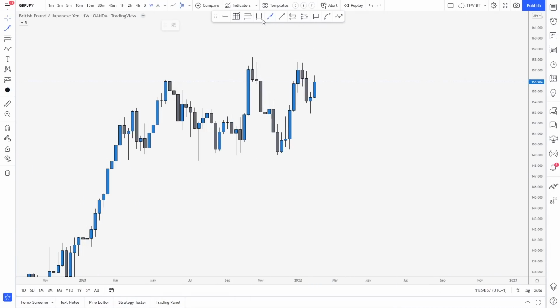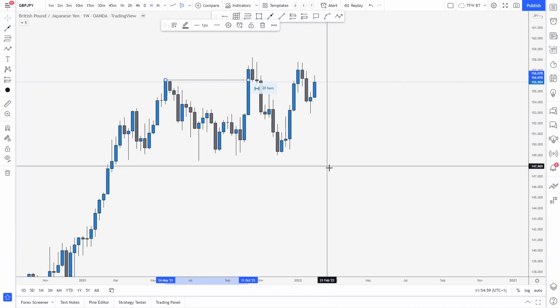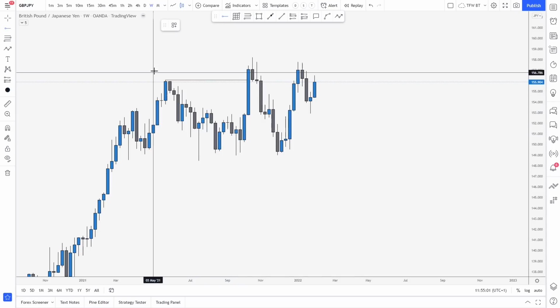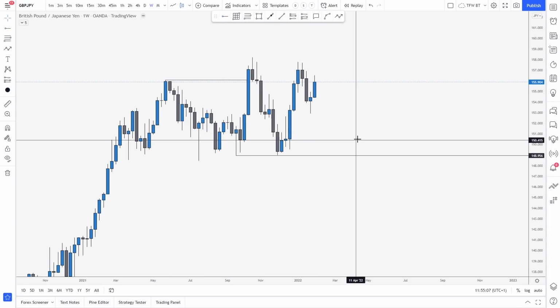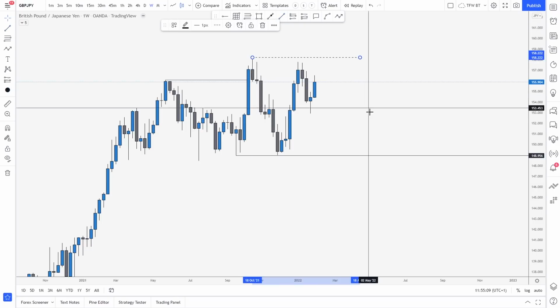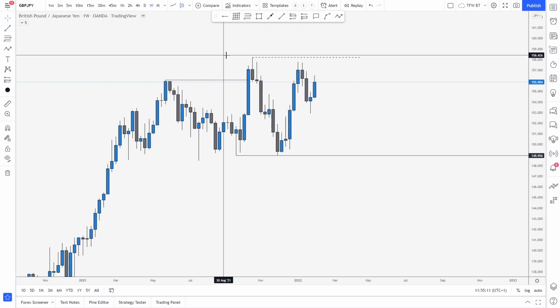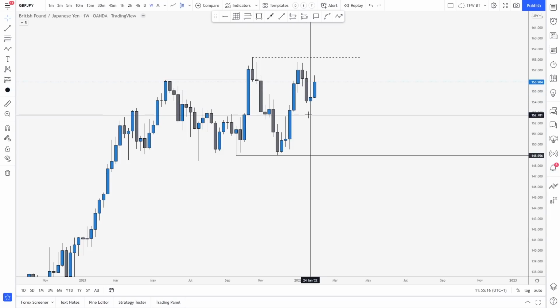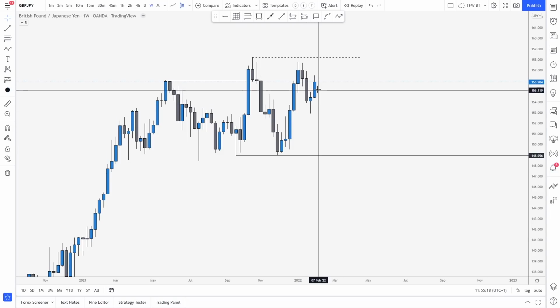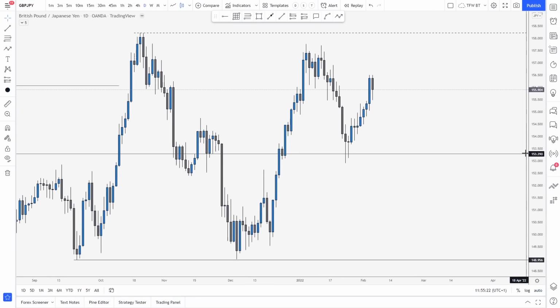On the weekly time frame, we caused a break of a higher high, which makes our major low. The lowest point of the pullback, well, it could be this one. So this one actually held, it did not break. So technically we are bullish on GJ and we should be attacking the highs, right? We had a massive push, we had a nice pullback, and right now the market has printed a bullish candle on the weekly. So can we already start looking for longs on this one?